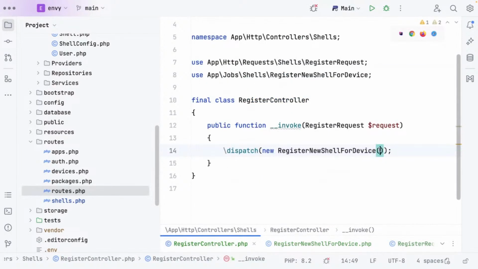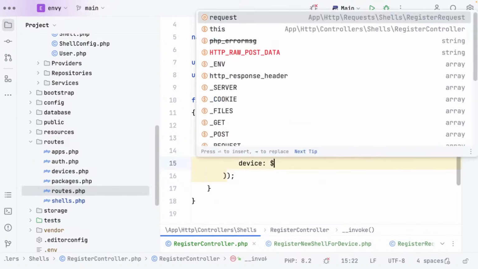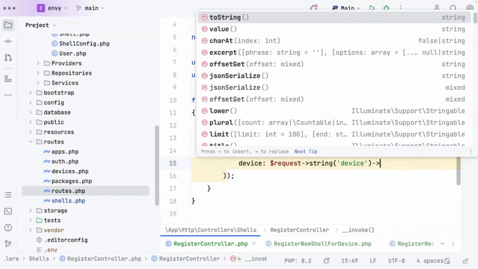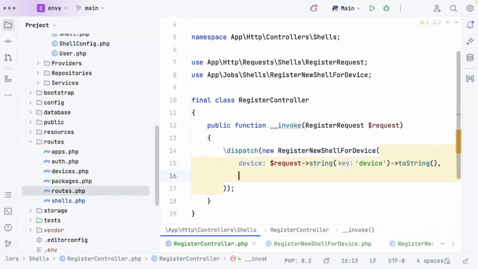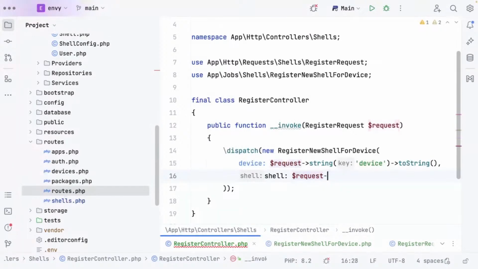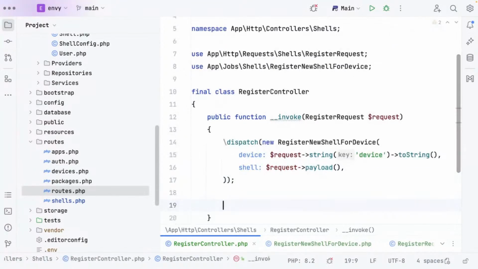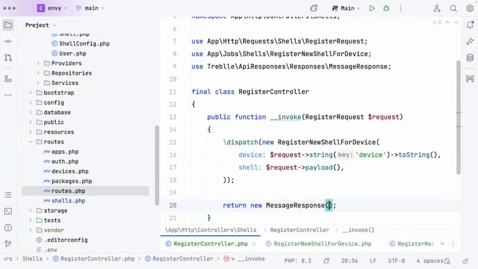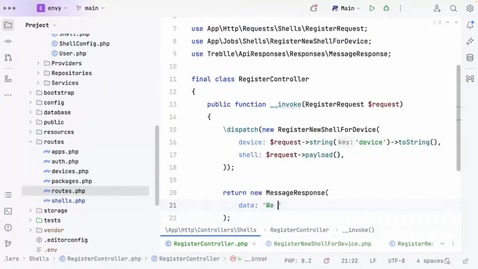So my device is going to be request string device to string. And then the shell I want to pass through is going to be the request payload. Then once that's dispatched, I can return a new message response where the message is going to be, we have accepted or we are processing your request.